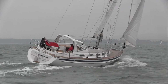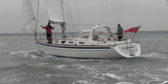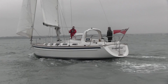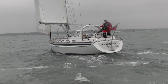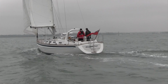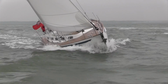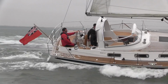Coming down to a beam reach with about 11 to 13 knots apparent, 5.5 to 5.9, so just nudging under 6 knots. Then on a deeper reach, about 120 degrees with about 11 to 13 knots of apparent wind, about 4.8 to 5.3. It'll be nice to know what I would have done without all that growth. But again, it's not a boat built for speed, it's a boat with lots of storage, it's fully kitted up. The owners lent us the boat for the day. You'll also notice that the bows are very full, it's not built for speed, it's built for comfort, as they say.